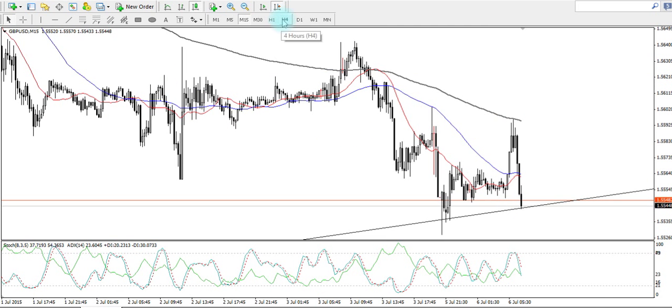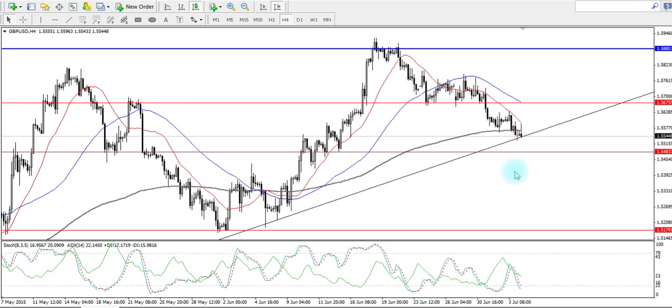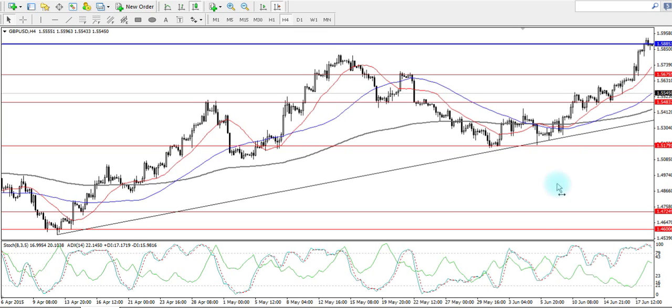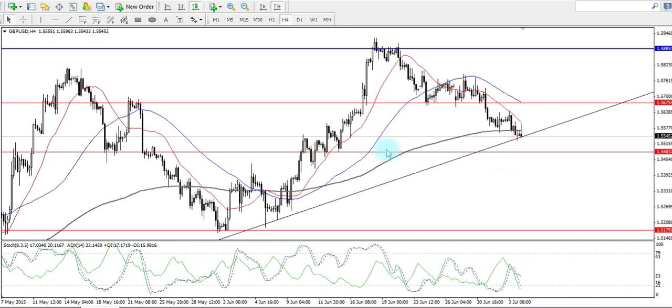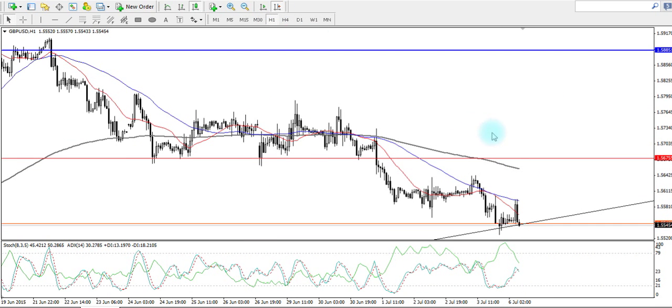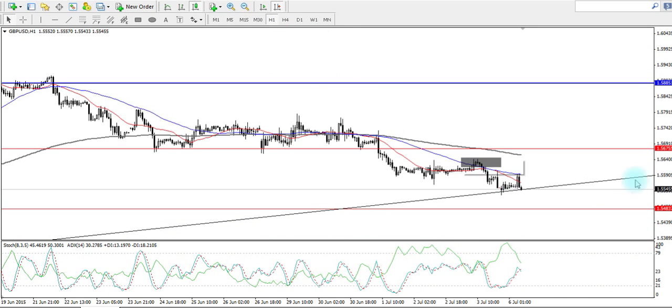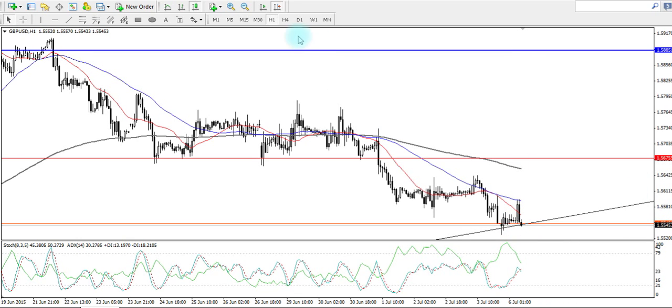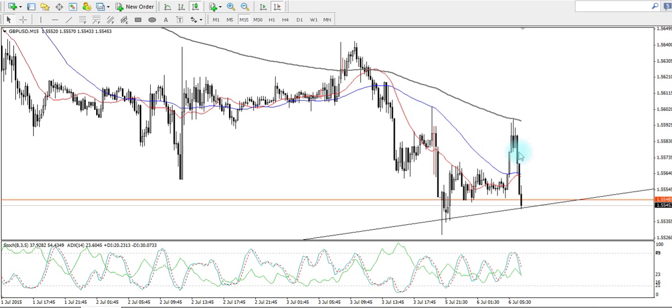Next, we have the pound against the US dollar. Right now, price is supported at the rising trend line, but at the same time, it has also slightly broken below the 200 moving average, which is kind of the norm for this pair. So I'm looking for a long opportunity. In fact, this might be a good time to go for a long in the 1-hourly charts. If price is successfully supported at the rising trend line, that would be a good chance to go for a long. Or rather, we can look at the 15-minute chart.